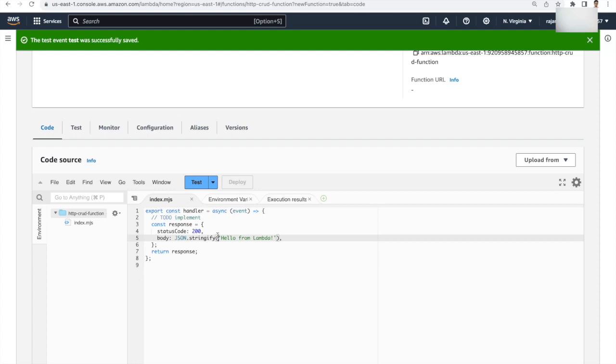For that I have some code with me. To save time, I have already written the code. I'm just going to copy that code and paste it in here.